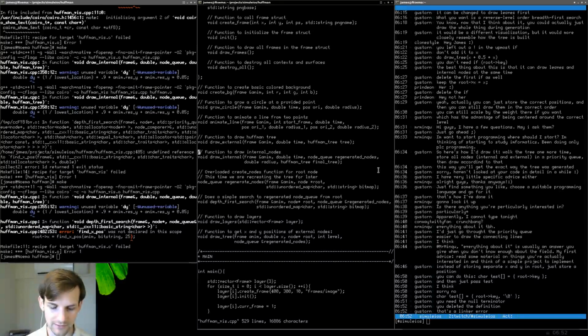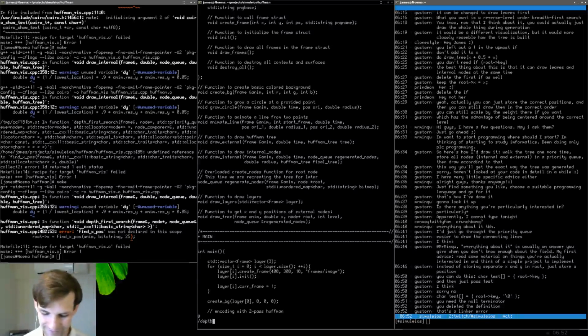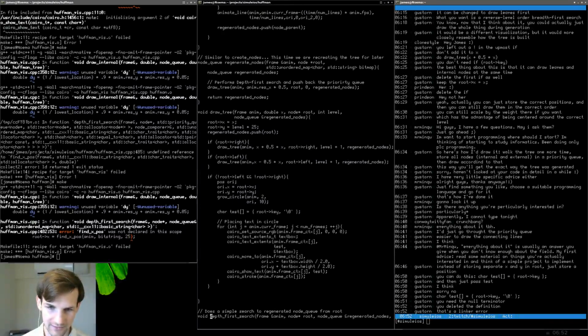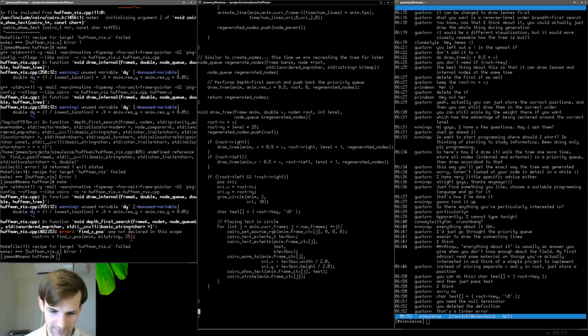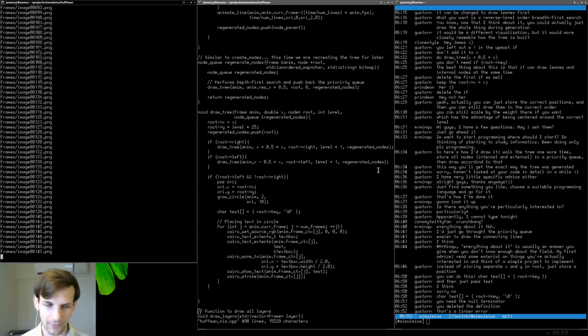Find X position, not declared in this scope. Ah, fair enough. Okay, so let me do this. We have everything stored, right? Okay, that's fine. Let's do it. Depth first search. Where are you? Remove you. Depth first search. Remove you. You guys are all dead now. At least to me, anyway. Okay. Come on. Still a little bit longer. There we go. Make... Woo! Okay, now let's see how badly it broke.